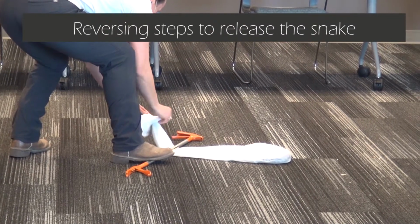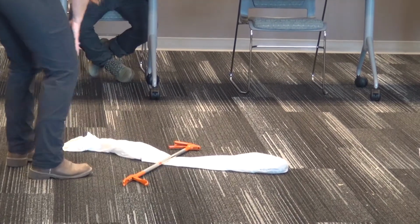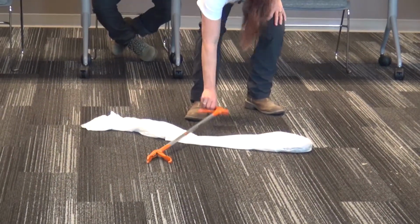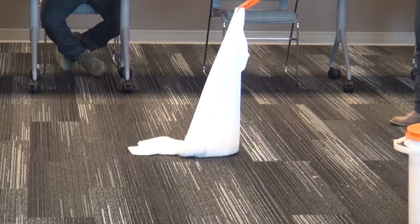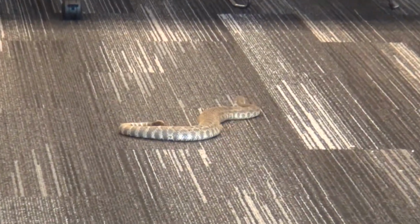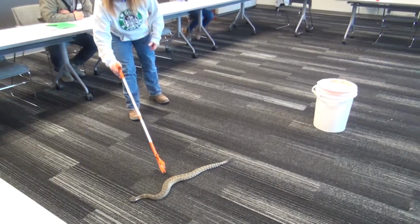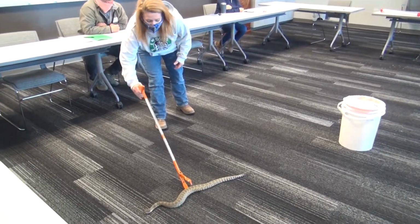I undo this, carefully undo that and lay it out. Now I pick it up and I slowly shake the snake out, and he's now in that direction. And he's usually going to just move away from me because he's scared. What's his name, Buzz? Buzz. Okay, Buzz, don't bite me, okay?